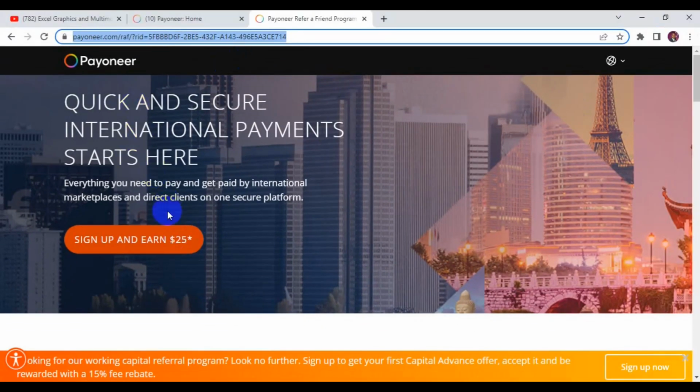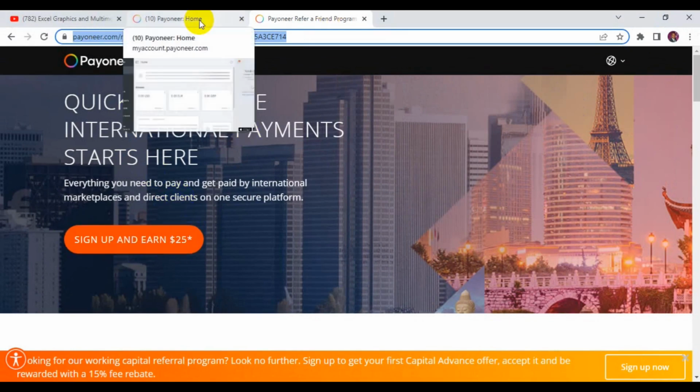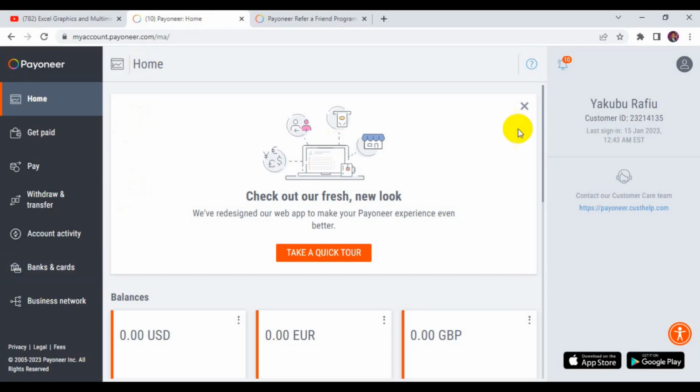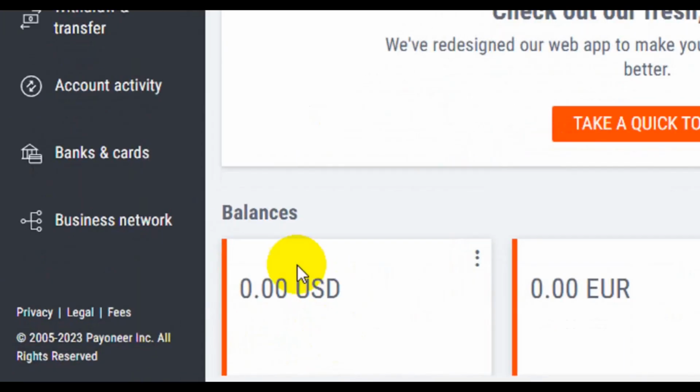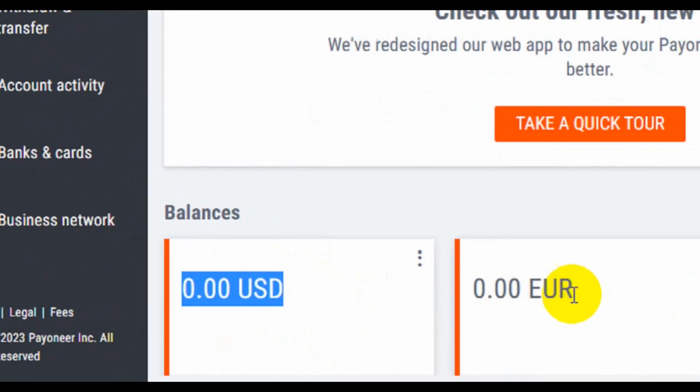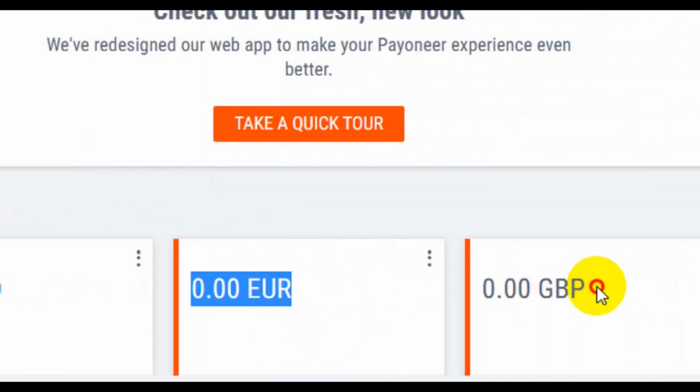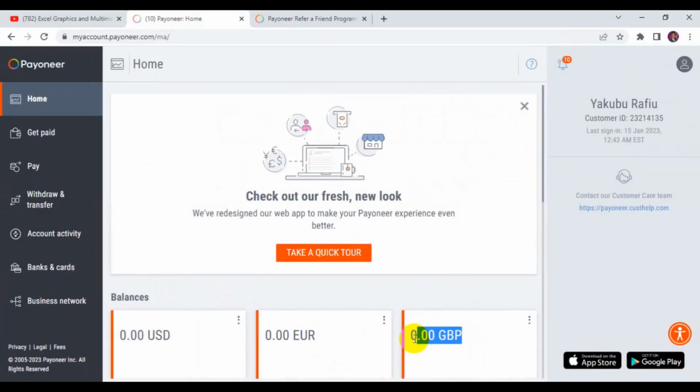Once you are able to register successfully and you verify, the next thing you have to do is to log into your Payoneer account, which I'm going to show you right here. When you log into your Payoneer account, you are going to have something like this. You will be given 3 options that you can use to receive payment. This one here is USD, this one here is Euro, and this one is Great Britain Pound. So for you to know your account number that you can use to receive payment from any platform, maybe online, or to receive payment offline through bank transfer to your bank account.